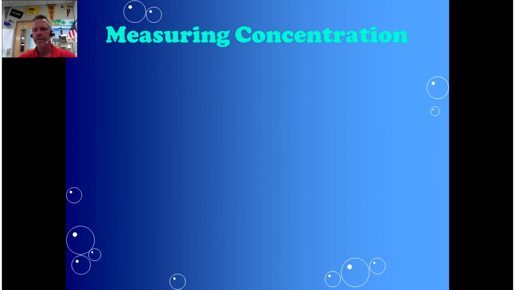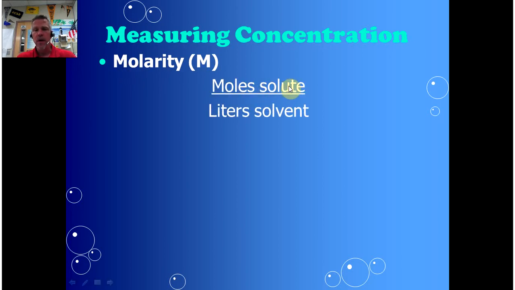Good. The second way that we measure concentration is called molarity, and this is far and away the most common in chemistry. So you're going to see this one more than any other type of concentration measurement. And we actually have run into this already when we talked about the hydrochloric acid that we were using a couple days ago in the lab. It was a 1 molar HCl, or 1M HCl. This is the abbreviation for molarity. Notice it's a capital M, not a small m, but a capital M. Capital M is the abbreviation for molarity, and the definition for this unit is moles of solute over liters of solvent. So kind of like the previous one, but a little different.